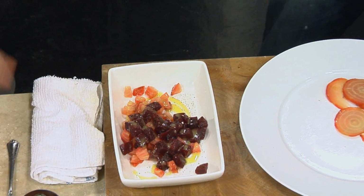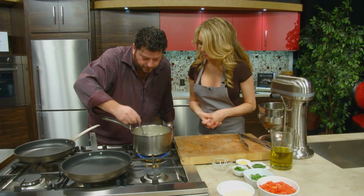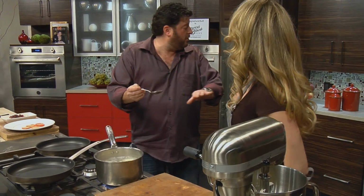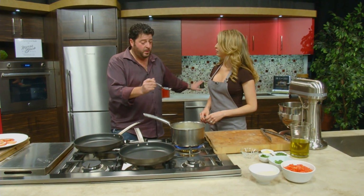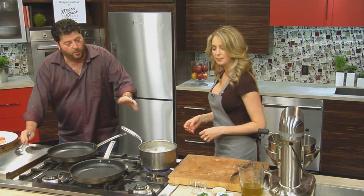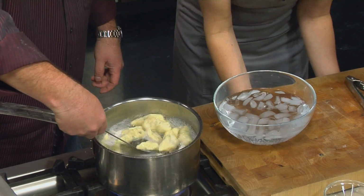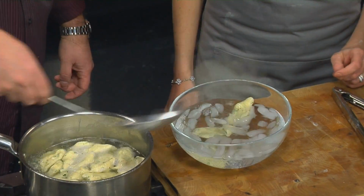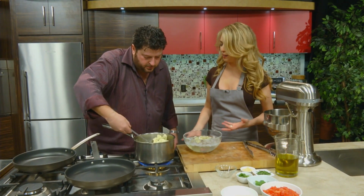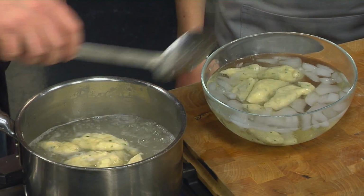How's our gnocchi doing? They're coming up. A couple of them are still working their way up. All right. I think we're ready. We've got some ice water over here, and we're gonna shock them, like you would shock greens or Brussels sprouts, to stop the cooking. You don't want to overcook them, so we've got some nice ice water here, and we're just gonna take the gnocchi and put them right in the water. Very simple, right? Because you're gonna warm them up again when you put them in the pan. We're gonna let those cool down for a sec.